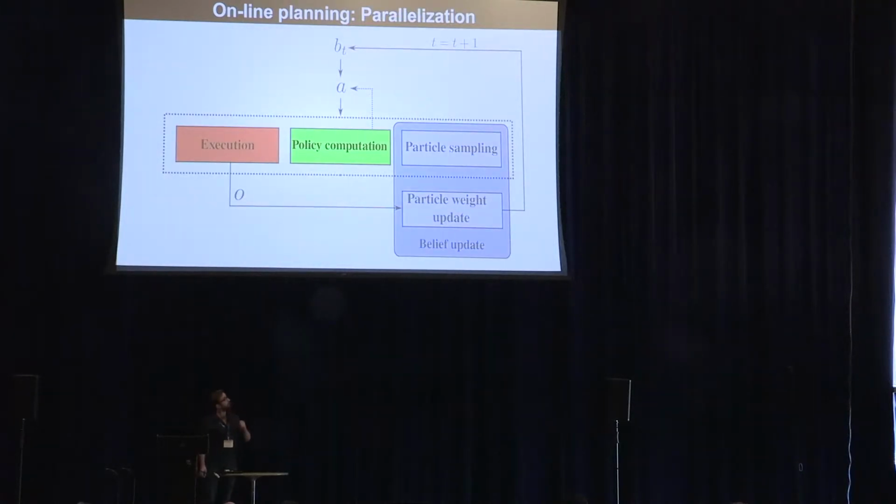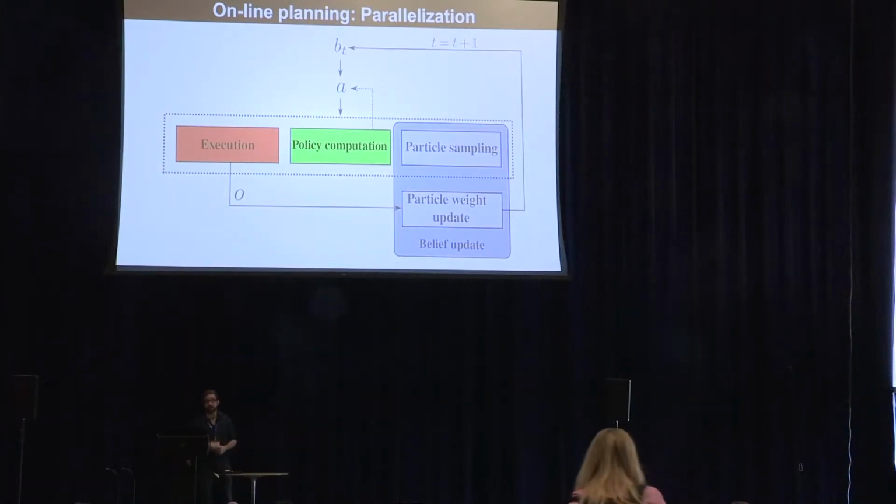And this works as follows. Suppose the robot is currently executing an action from the current belief. At the same time, we keep on improving the policy from the current belief. The way we do this is we sample additional histories starting from the current belief, but make sure that the first action in those histories is the action that is currently being executed. In other words, we keep on improving the policy in the subtree following the currently executed action, where we assume that executing an action takes roughly 0.7 seconds.